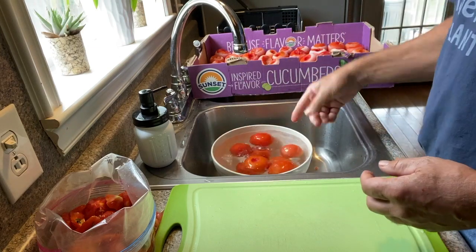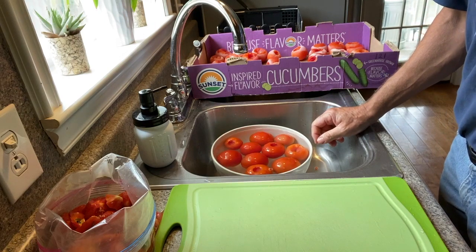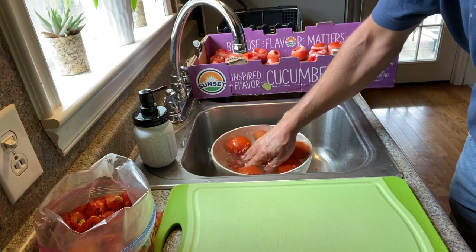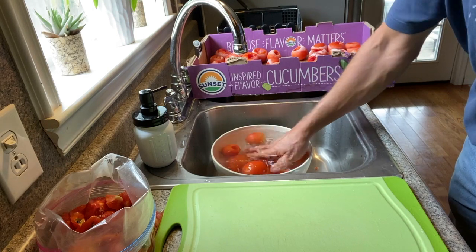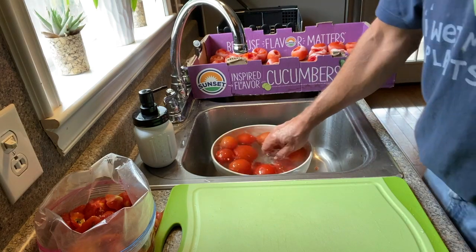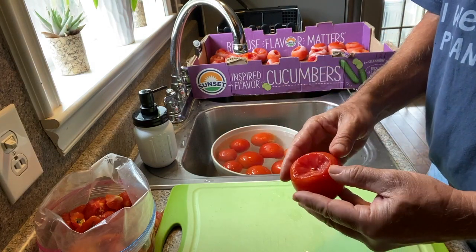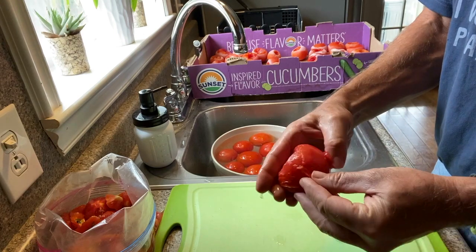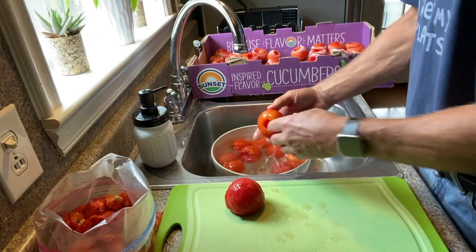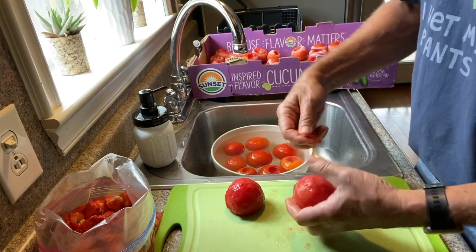So what I did is I just filled this bowl up with hot tap water, and I let it sit in here for just a couple minutes, not even a couple minutes, I mean maybe 20-30 seconds, and then I can start on it. So they're still a little bit frozen. This just kind of speeds up the process. Same thing might happen if I just let them fully defrost. But if you look at this, it just completely peels the skin off. Much, much simpler than the other method, the other way around of doing boiling water and then cold water.